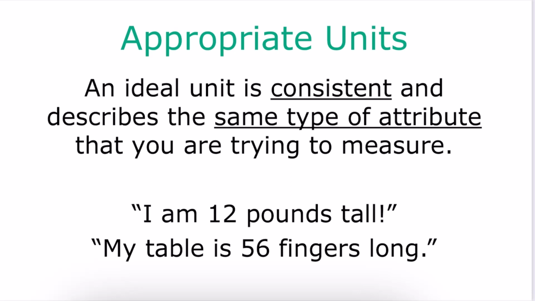Like if you measure a table and you say the table is 56 fingers long, well, is that 56 grown-up fingers, 56 kid fingers, or is it 56 baby fingers? Because the length of a human finger varies quite a bit depending on how old you are. And so an ideal unit should be consistent. And the activities that you'll see in the case studies kind of draw that concept out. So you have these different units. And one of the things you will be working on in your videos is you'll be exploring how to convert standard units.